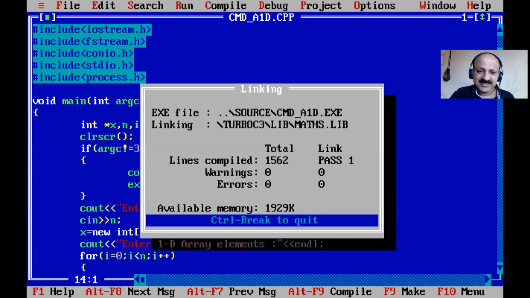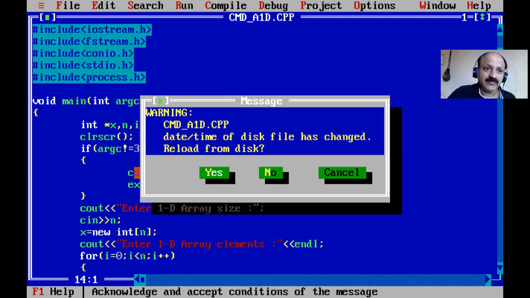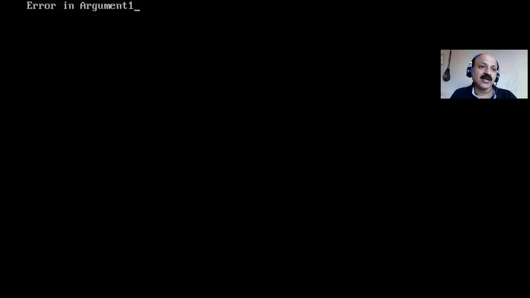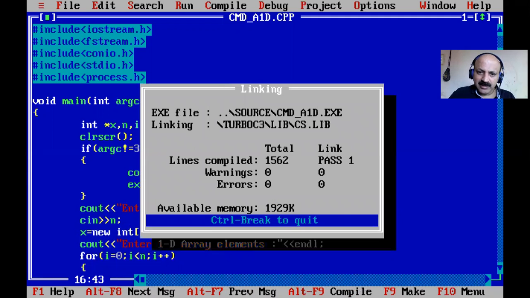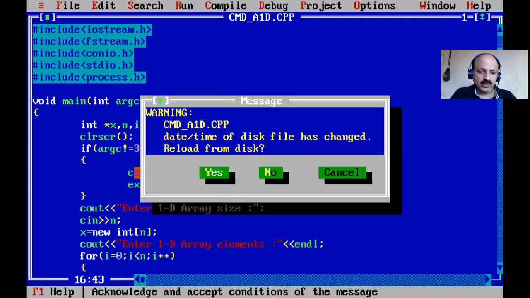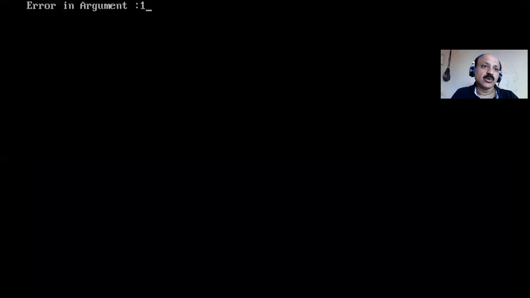Yes, now it is not asking for the array, like I control give the F9, so that comes out directly, and the argument count is 1. So that is itself one taking. So here we can provide one blank and colon sign. So I again compile, and perfectly you can look. So here I can alter F5. So error in argument 1. So we must supply 3 arguments. One it itself is a program. So how to run this program, that is command line argument.